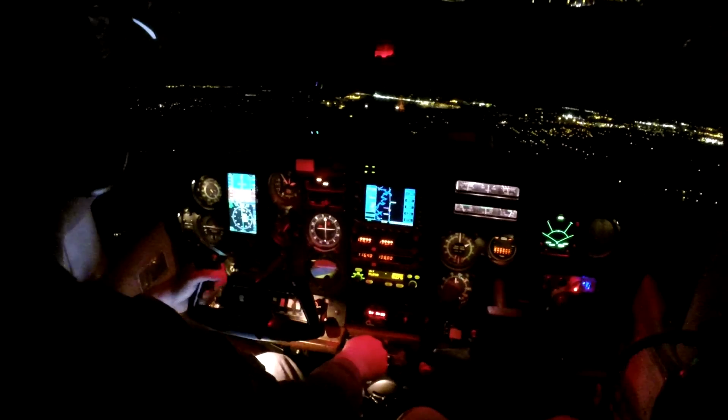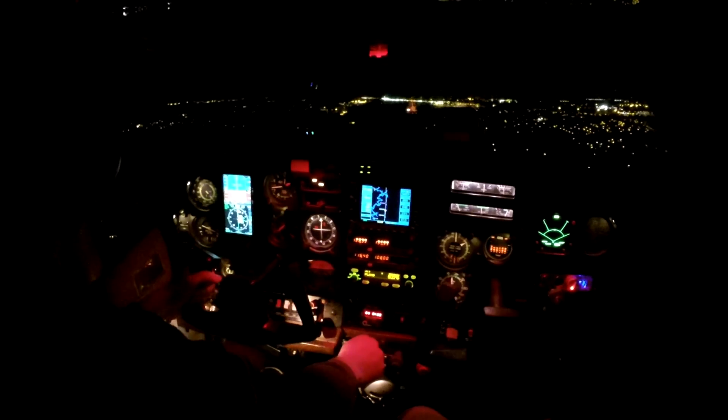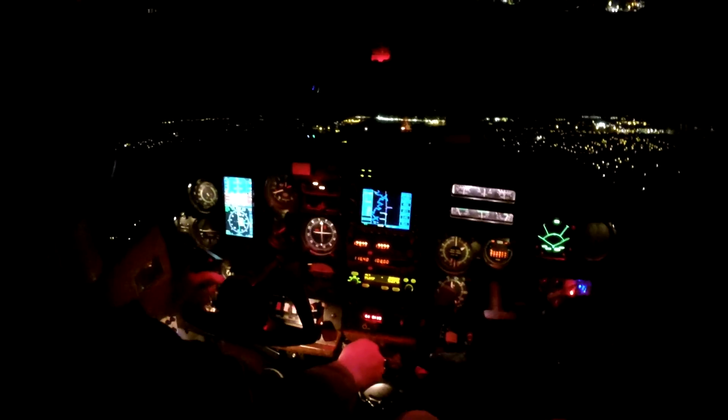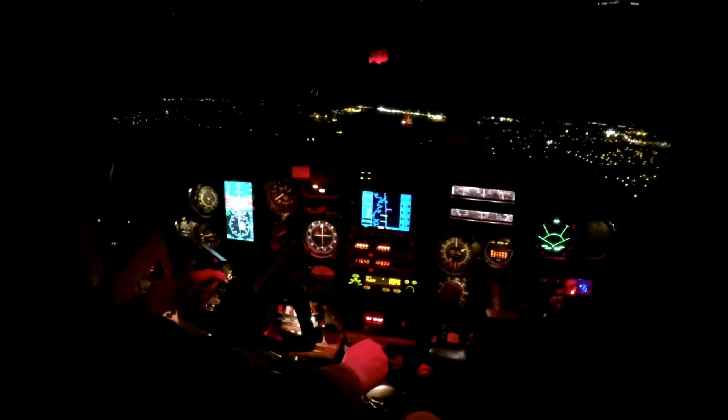As long as we don't forget our gear. We weren't at the fix yet. Coming in about perfect right now, aren't we? Looks that way. Is the autopilot still getting it or are you? I just killed it. Still on NAV — off. Flight director is on. Gear is down, green light on.